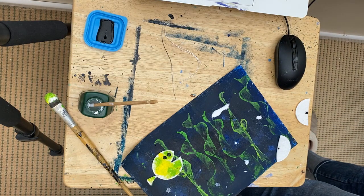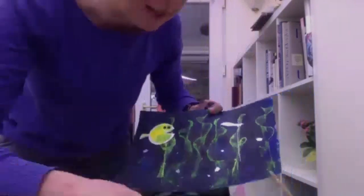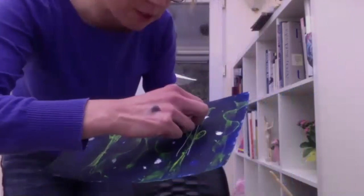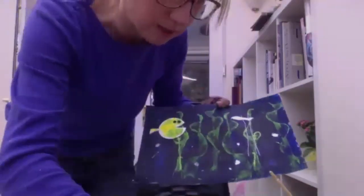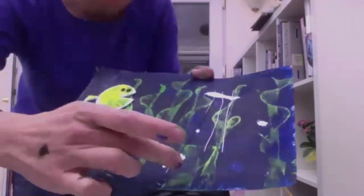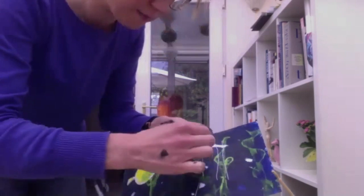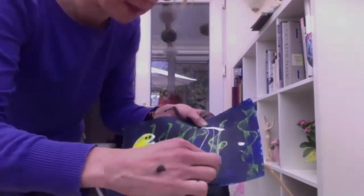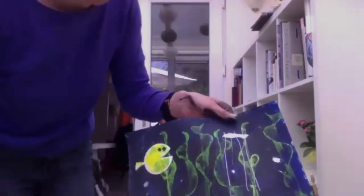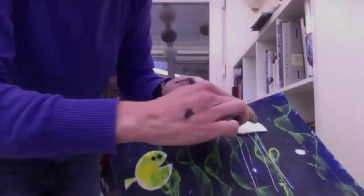1, 2, 3. I'll take 3. I'm gluing them here, where the jellyfish is going to be. Here, his legs. And another leg goes here. And then I put his body on top of it. Ta-da!